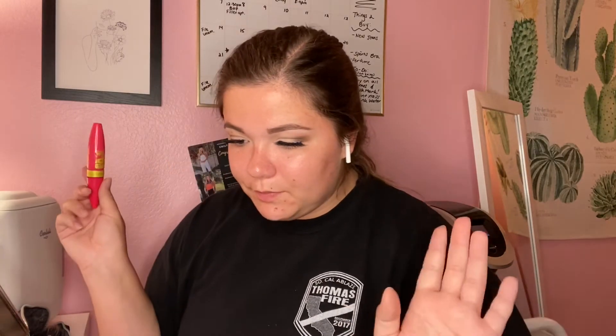Taking mascara and setting it lightly to blend my natural lashes with the falsies - being careful not to lift the falsies with the mascara wand. The falsies and mascara are on and they don't look too bad. You can't quite see the full eye look because of my eye shape, but it's okay.